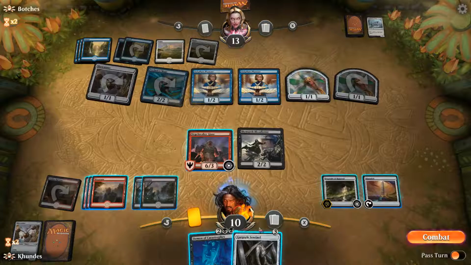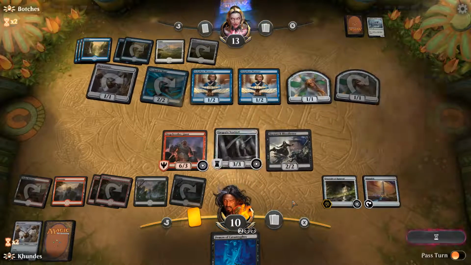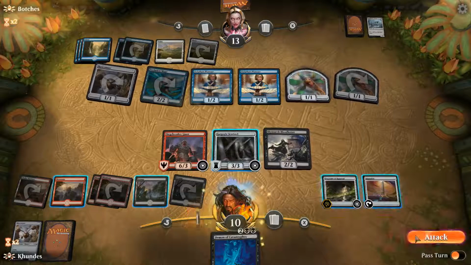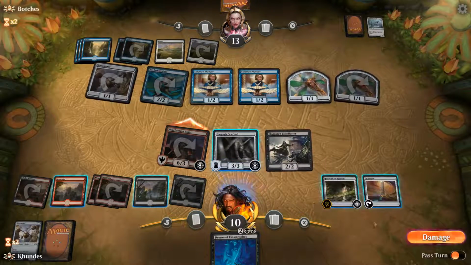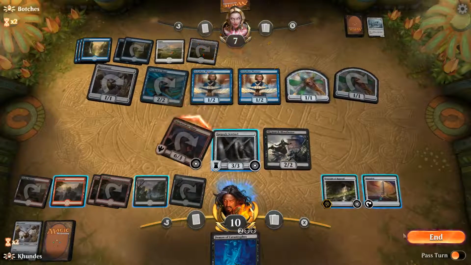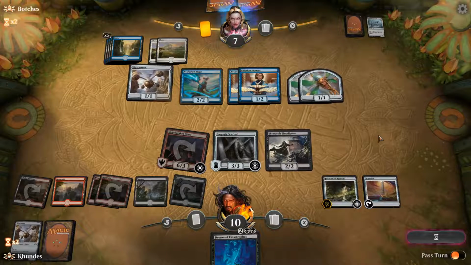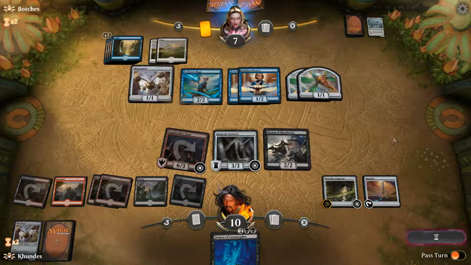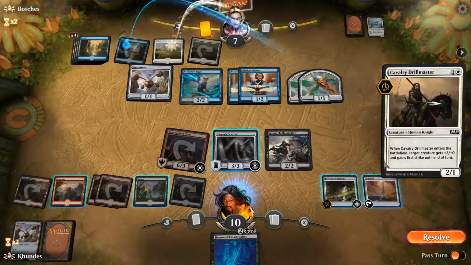I play a Cinder Barons. I play a Gargoyle Sentinel. And, I'm gonna swing for Giant. You're just gonna take it to the face? Really? You're dead next turn, you know? And you don't have lethal on me. Unless you have an effect in your hand that gives you lethal on me, but I doubt that you do.